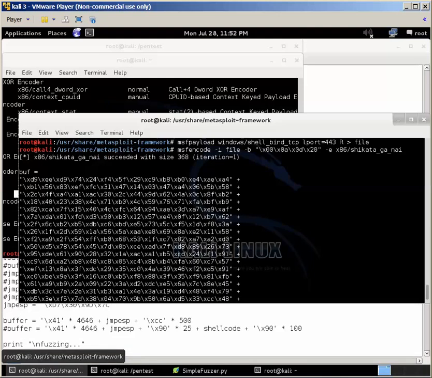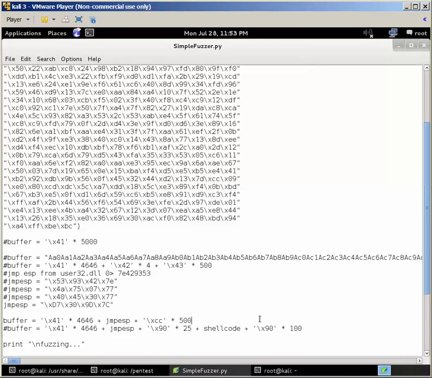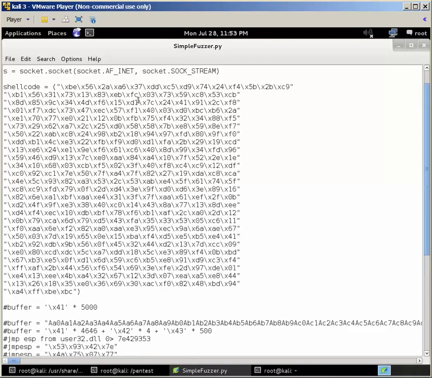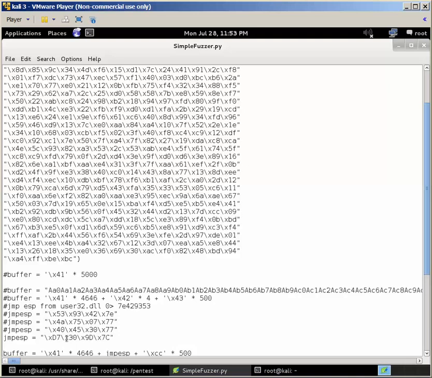Once we have that shellcode generated, we want to go ahead and copy it, and then return to the simple fuzzer script, and then paste it up above there, which I have done. And then we'll want to go down and modify our buffer once again.